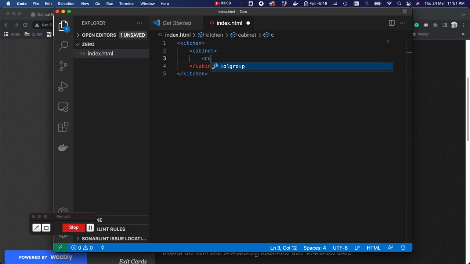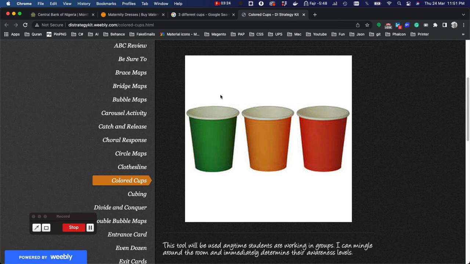So I'll just say cup, that is the first cup, and we'll have another cup. These cups are not inside each other. They are all in one cabinet. So this white square is our cabinet, and inside it we have 3 cups. That is what we're trying to bring out in our code.